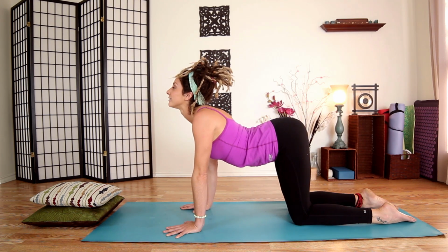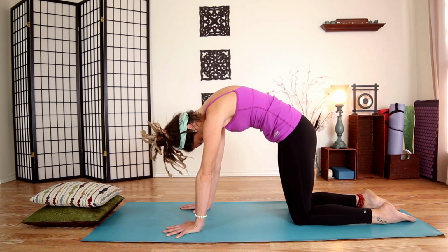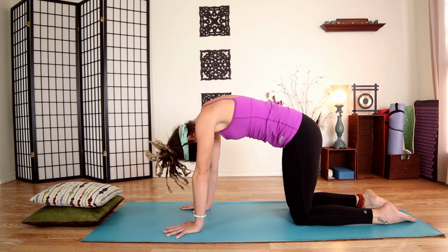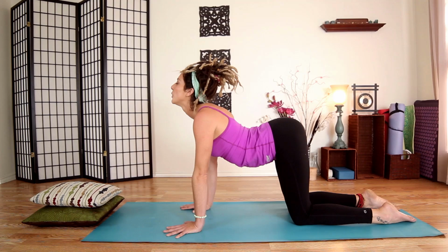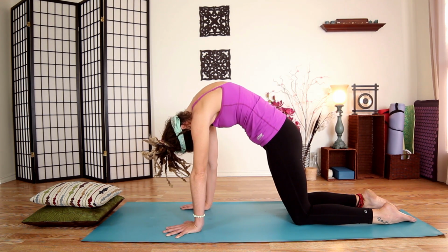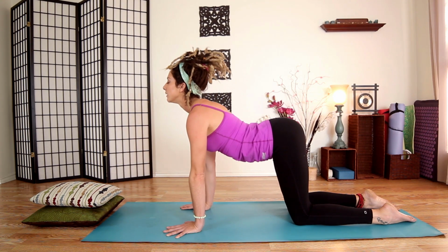And then inhale. Cow, or happy cat. This is what one of my teachers calls a happy cat and angry cat. So this would be happy cat. Inhaling on happy cat, and exhaling on angry cat. So you should start to feel some articulation, maybe a little bit of creaking, things moving around, getting some motion. One more, let's inhale. Really pull your chest through. And exhale.